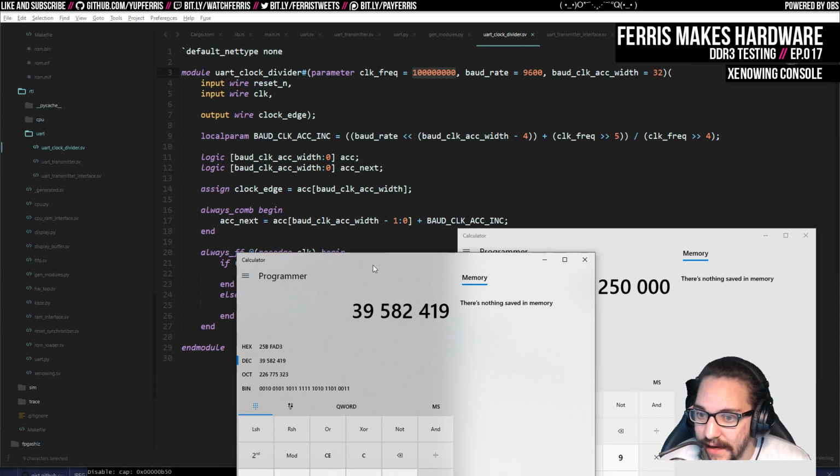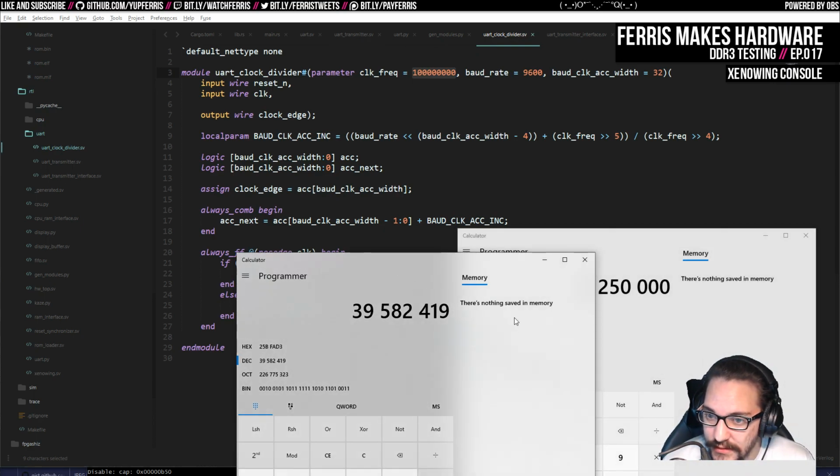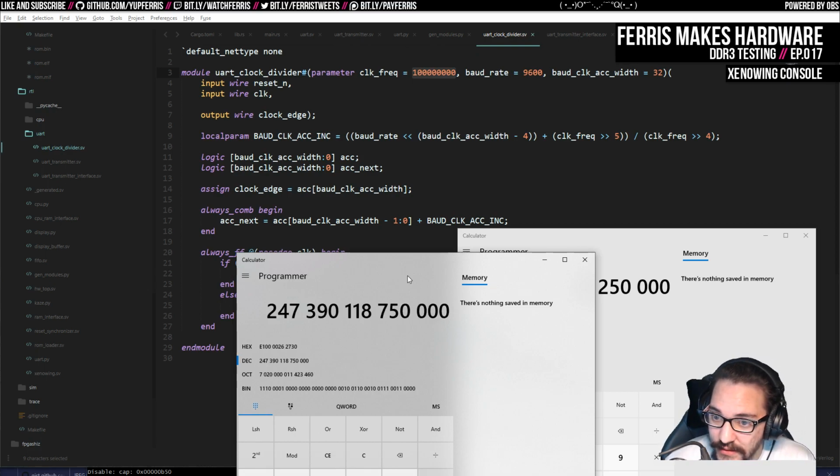And this isn't that big of a number, assuming, of course, that none of this overflows, which it might. I don't know what kind of width we have for these numbers, actually. If they're 32-bit, then we definitely did overflow it already. Because what did we do? We divide it by this. So if I... Really? No memory? Okay. I guess we can just multiply that again. Then we've clearly gone over 32 bits here.